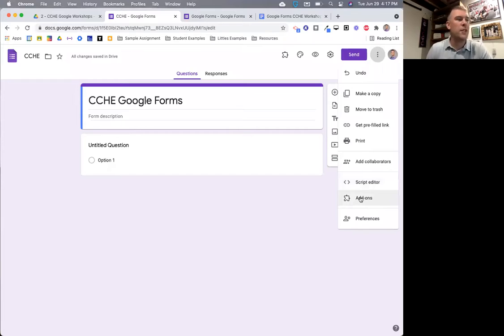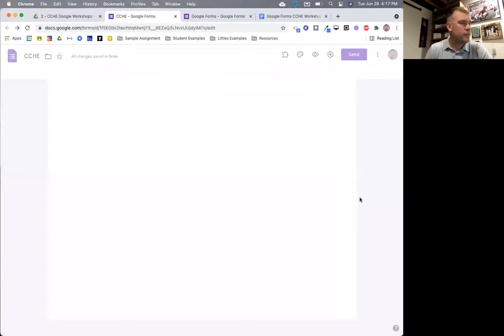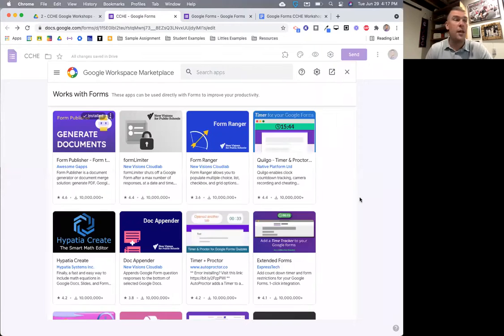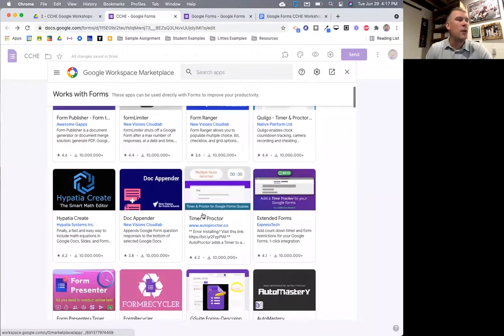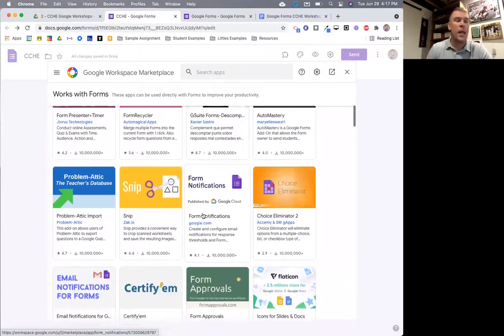Add-ons, these are tools that allow the Google form to do different things that aren't natural to it, if you will, aren't ingrained in the product. Google is pretty neat in that it allows third-party vendors to create different programs that make Google's tools work better. They call them add-ons. So it adds on to the efficiency of that particular Google tool. If you click on the add-ons option, this is going to bring you to a store that has different add-ons that you can attach to your Google form that make it do different things.